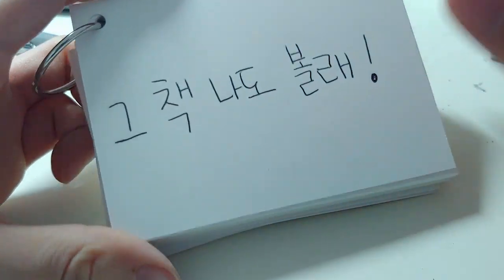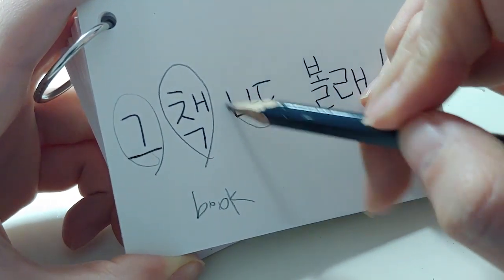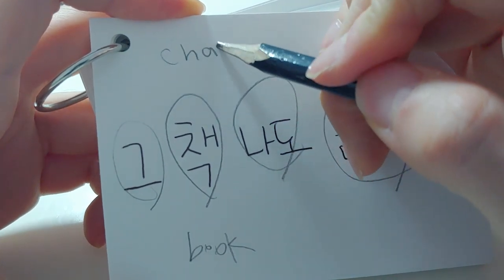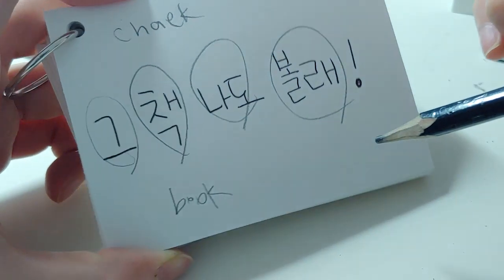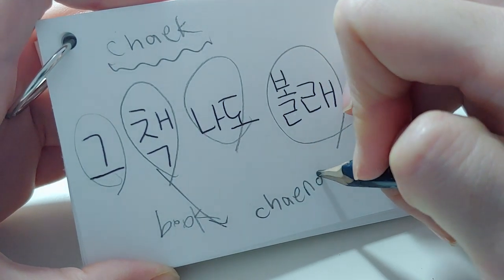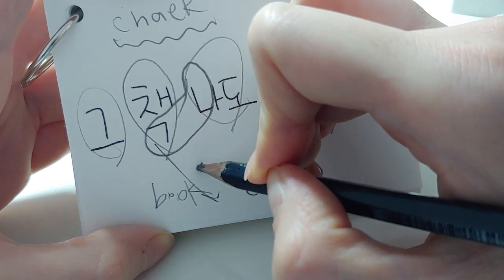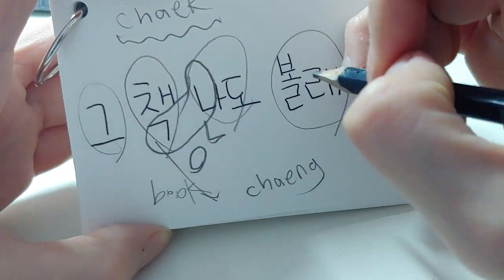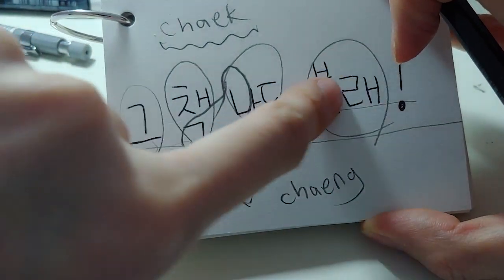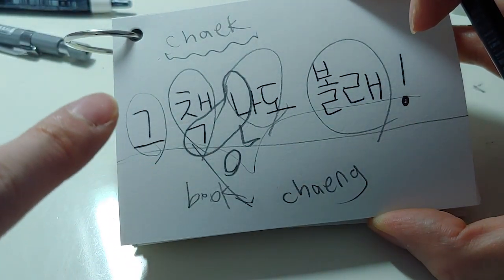And same with this sentence. So this is 그 책, book. 그 책 나도 볼래. But try reading it fast and you'll barely hear the word 책. 그 책 나도 볼래. Instead of 책, you hear 챙. Because consonant assimilation happened here, making 기역 받침 sound like 이응 받침 and 니은 sound remains. There is no problem when you pronounce it 그 책 나도 볼래. Even if you enunciate every word, there is no problem with that. But when you read it fast, it just naturally happens that you say 그 챙 나도 볼래.